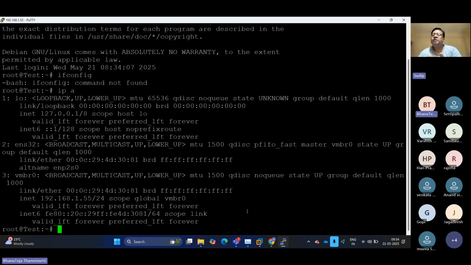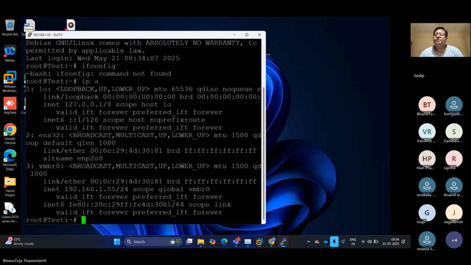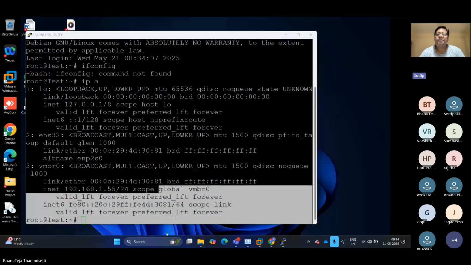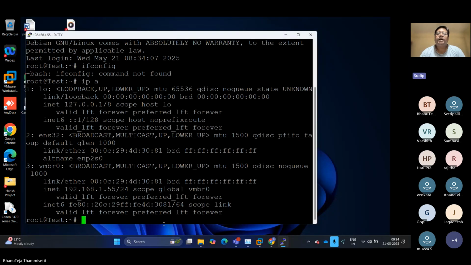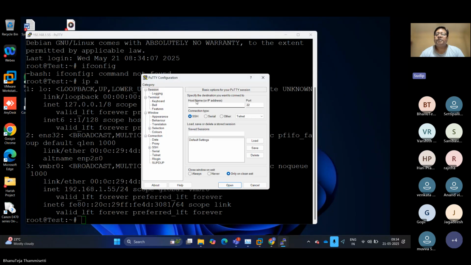Bhanu, just reduce the size of this window and open one more PuTTY session and log into the Linux machine parallelly. So you can right click on the bar and say new session. A new PuTTY session can start.